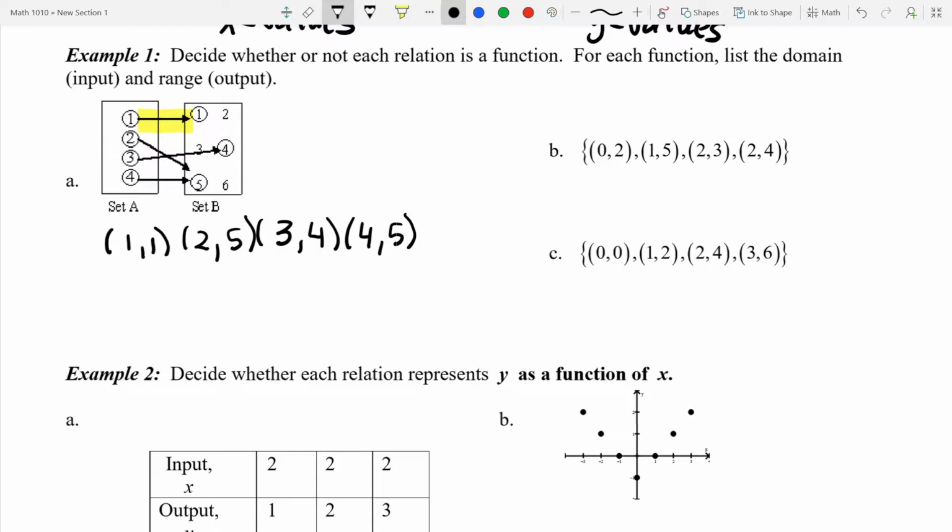Now, this is a collection of things, you guys. So what you need to do is put braces around them like that, okay? You wouldn't have to do that, honestly, unless they asked you to list it as a set of ordered pairs. I'm just trying to show you. So everybody look right here. Is this a function? Look at the x's: 1, 2, 3, 4. They're all different. So is it a function? Everybody tell me yes or no. Yes, it is.